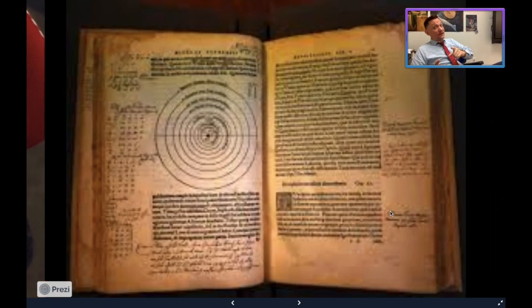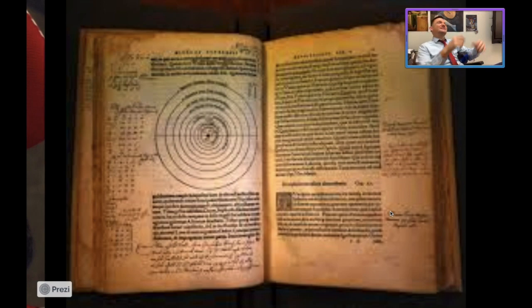This is a great little fact that'll help you answer about him on your test. He published his book and he died only a couple of days later, right? Now, some people, of course, romanticize this a little bit and say he wanted to avoid being persecuted by the church and stuff like that, which may very well be true. But he did die only a few days after publishing De Rev, is what a lot of people call it in colleges. College professors will refer to it as De Rev rather than De Revolutionibus Orbium Coelestium.